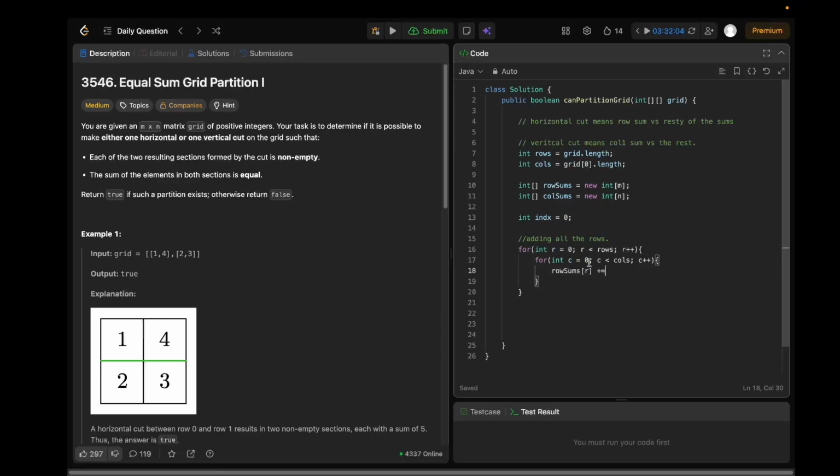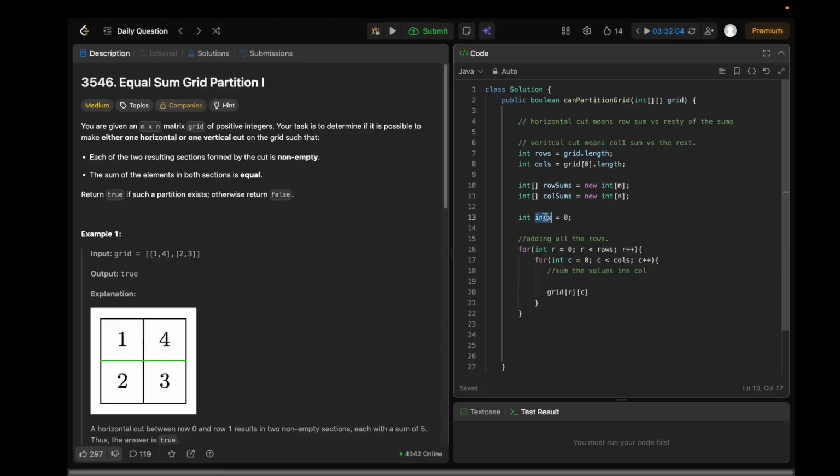So for each row we want to count the total value in each column. For each row, for each column, let me start the column at 0, the length of columns is 2, and sum the values in the column. That would be grid bracket, and column plus equals 1.